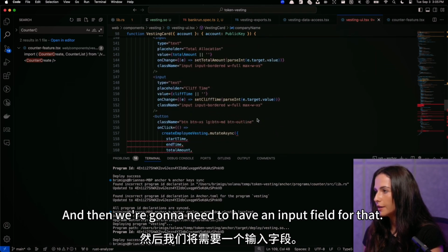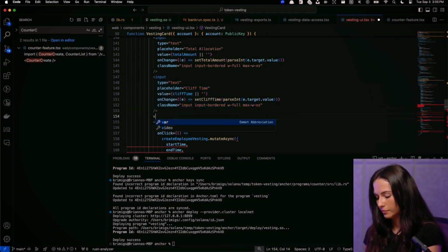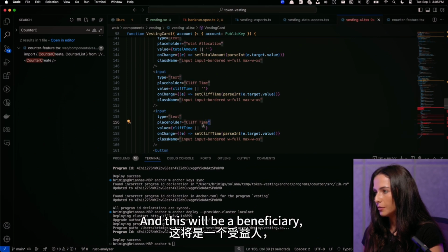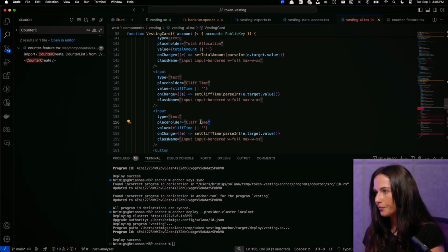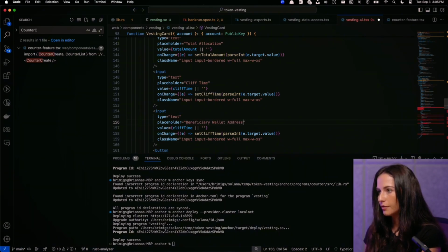And then we're going to need to have an input field for that. And this will be a beneficiary. And this will be the wallet address. Okay.